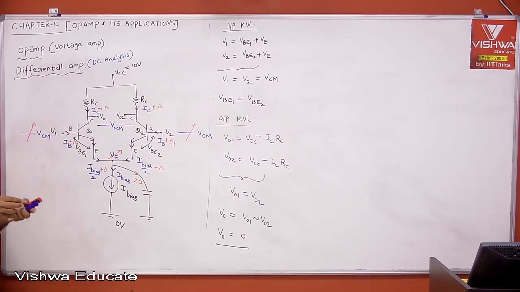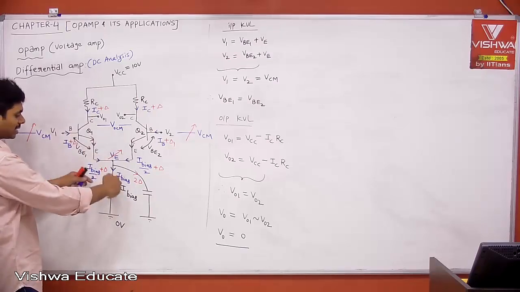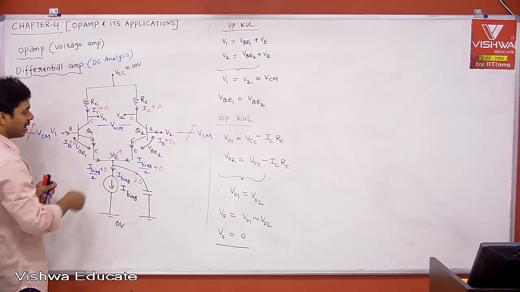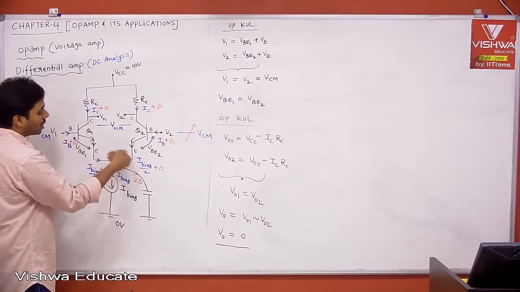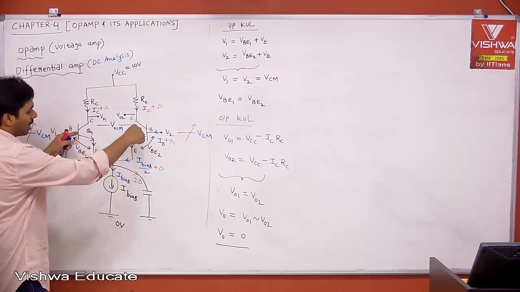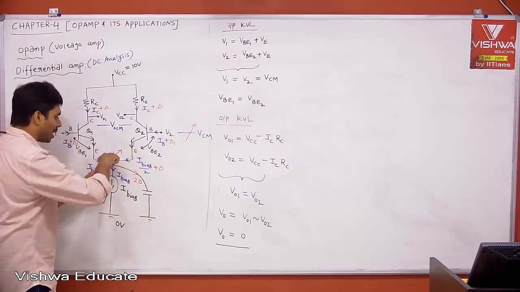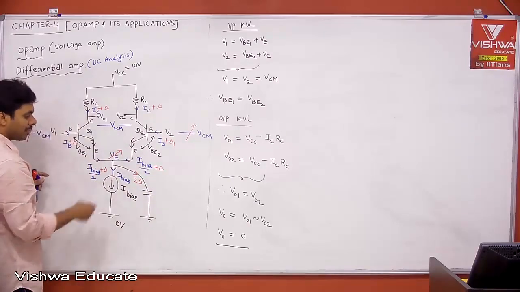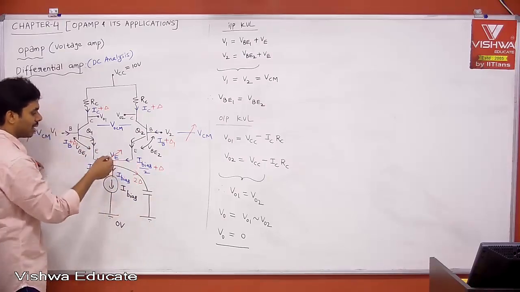Did you understand? I am repeating again. Therefore, when VE is increasing, now negative feedback, because the current source is acting as a negative feedback basically. The current source is not agreeing to see more than I bias, but we are getting I bias by 2 plus delta. The 2 delta is now extra going into the capacitor, because of violation of KCL. Now the capacitor voltage is increasing, then VE is increasing.